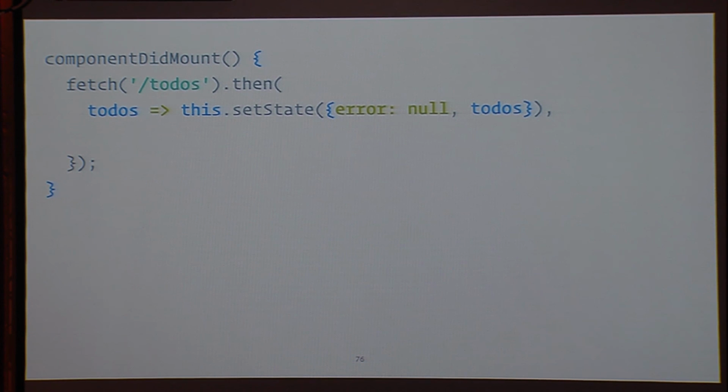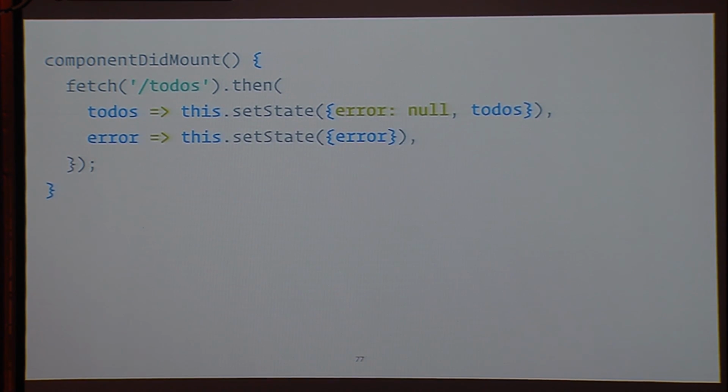Let's look at componentDidMount. Well, first, we need to keep track of an error. We can't have an app that just, oh, okay, didn't work. Well, refresh, right? And then we also have to make sure that we're loading something, right? We can't just, what if they have a slow connection? We have to show them some sort of spinner. And then we have to remember to set isLoading to false when we finish. Then it gets pretty hairy.